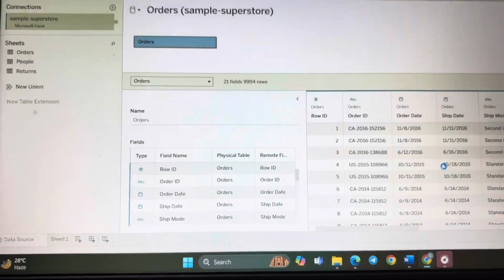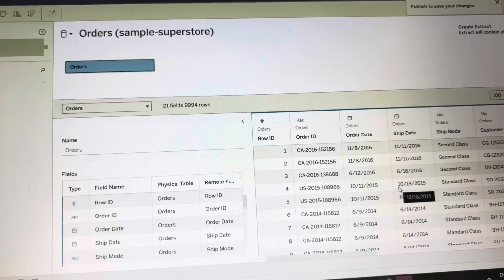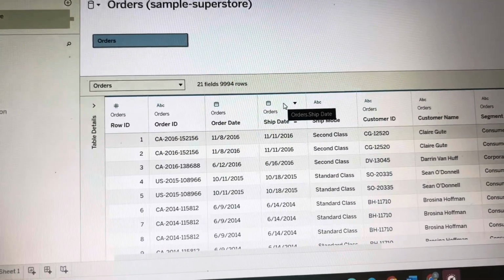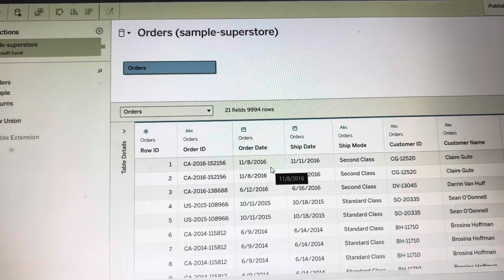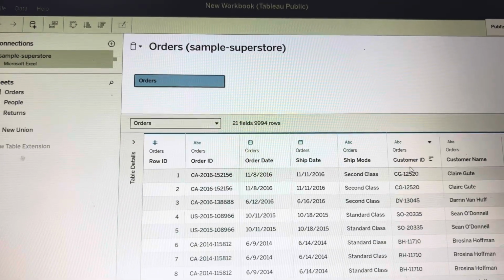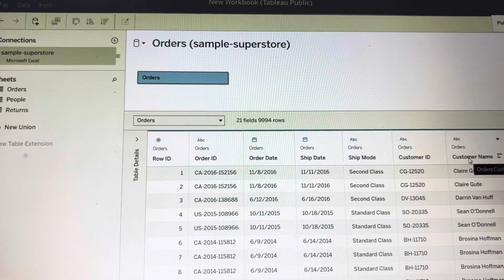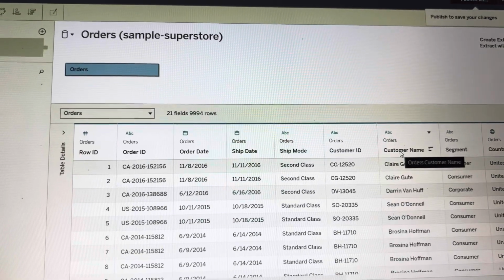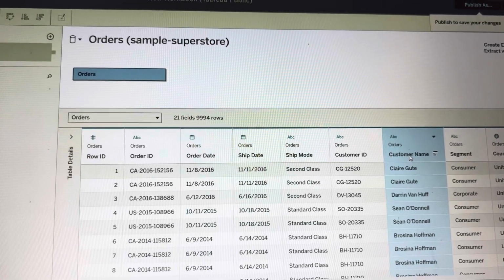Now let's come to how to rename field names. Renaming a field name is important again for the same reason. If the field name is not correct, or does not reflect the correct format or what kind of data it includes, then you need to rename that column. For example, let's say I want to rename customer name. One thing I can do is select it and double click on the name.